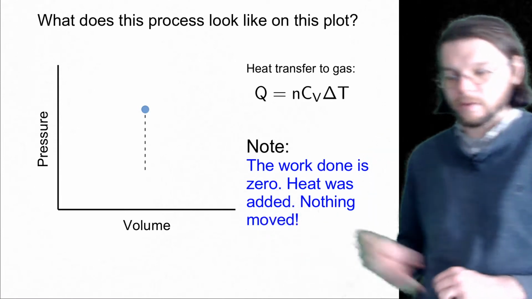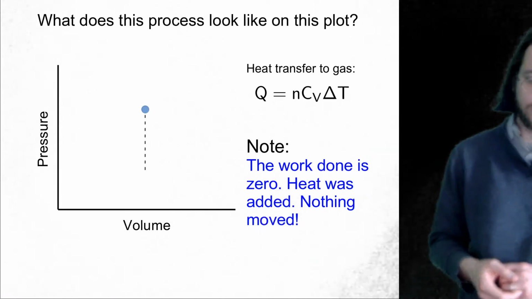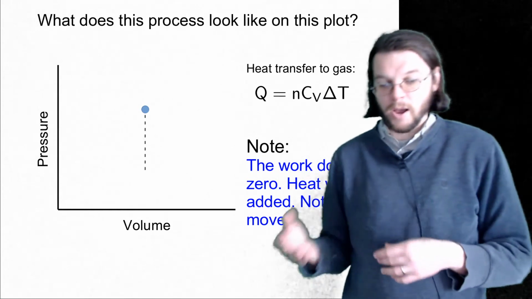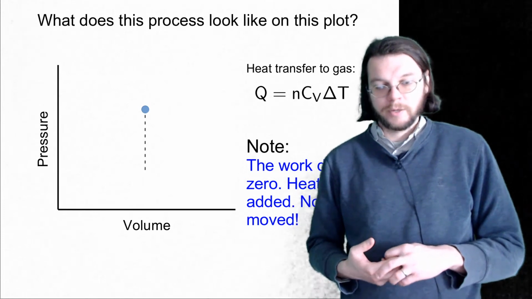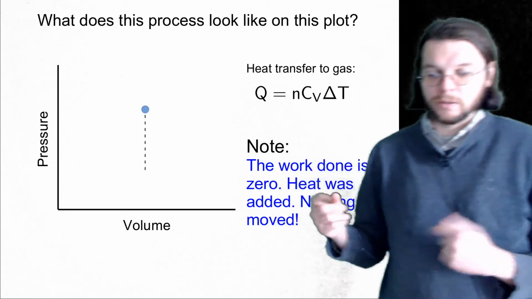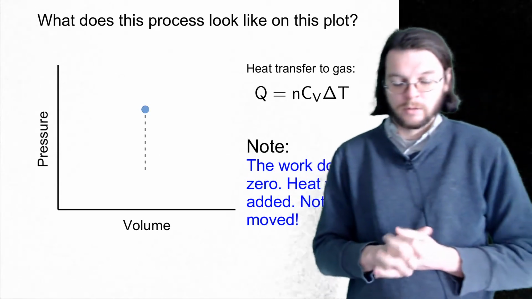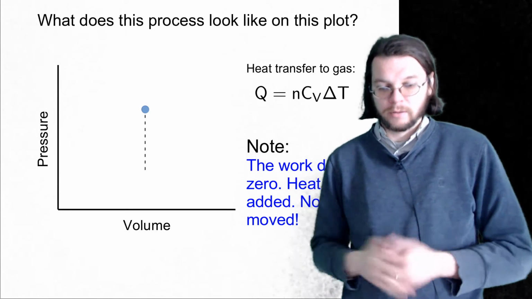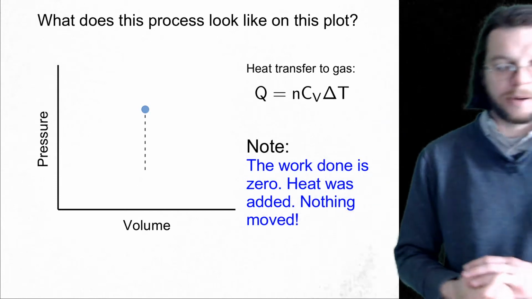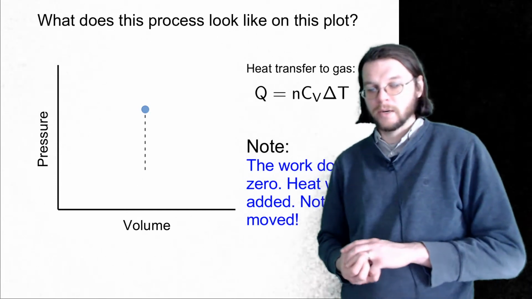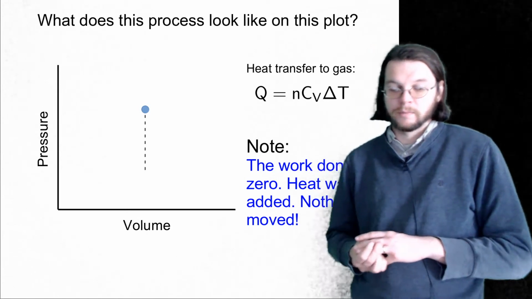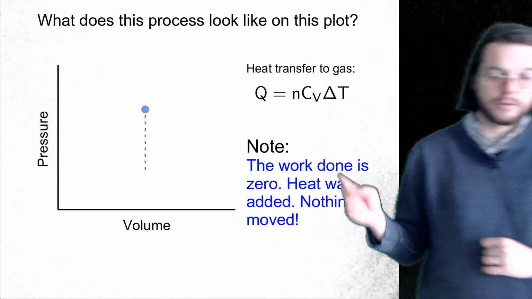Now, something that I'll be emphasizing for each one of these processes is: is there work done? Is there work done by this object? Because eventually, towards the end of this, we're going to be talking about using multiple processes to make engines. And so when you're making an engine out of this, so that there's some sort of cycle of thermodynamic processes, you really care about which phases of that cycle any kind of work happens, because that's the useful part of it, right? And so for each one of these thermodynamic processes, I have to say whether there's work done or not.